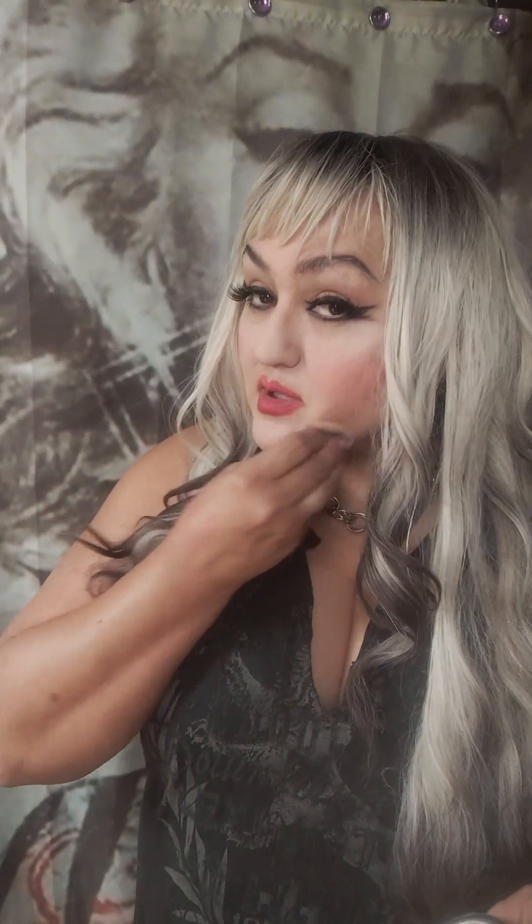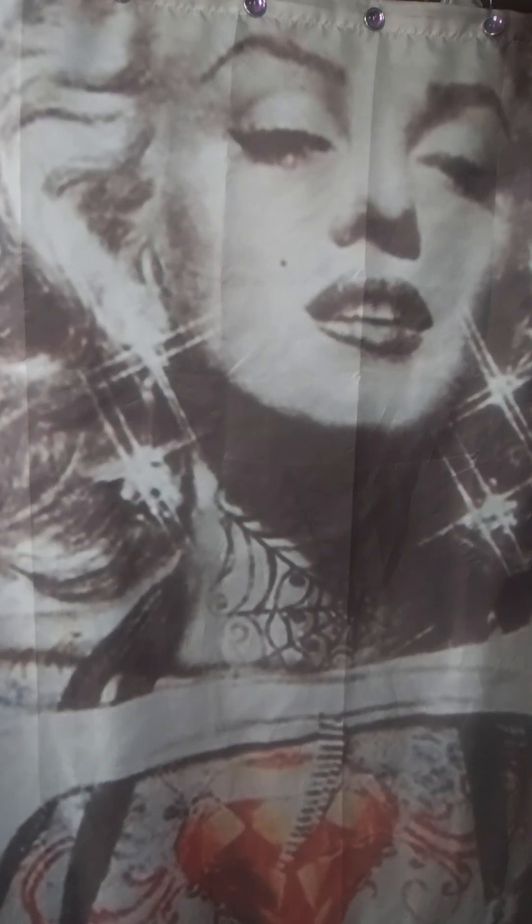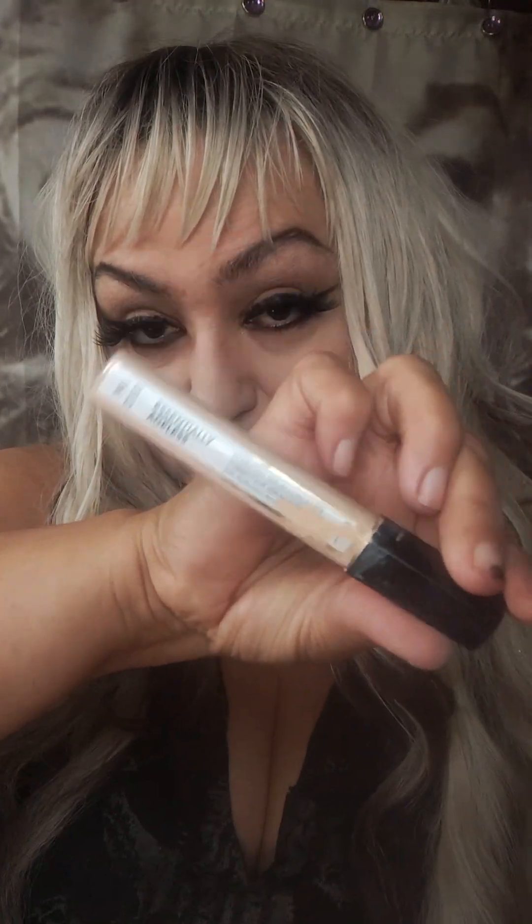I'm literally sweating. I don't have face makeup on, so this is just powder basically. I put powder on about three hours ago, so I'm just kind of going over, trying to pat it down a little bit where it's shiny. I did put a little bit of that cover stick — it's called Essentially Ageless. I use it on a little spot here and a little bit over here, but not much. Just this and the powder — that's what I have on right now.